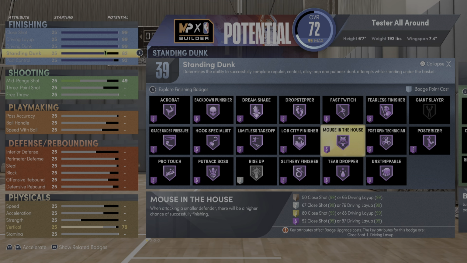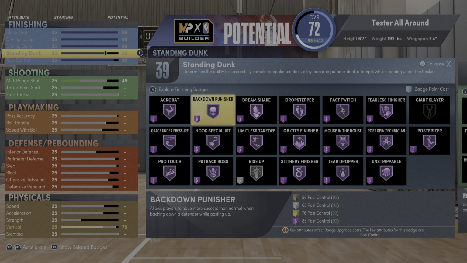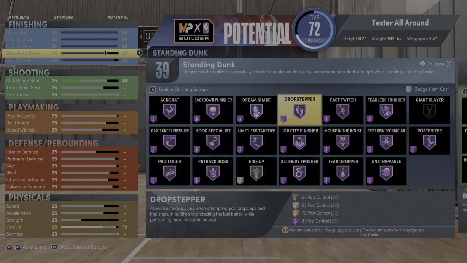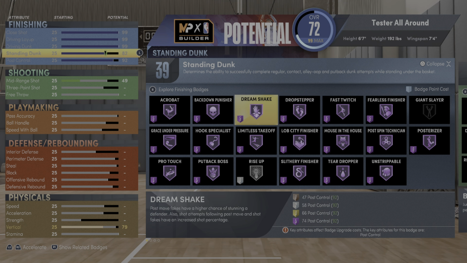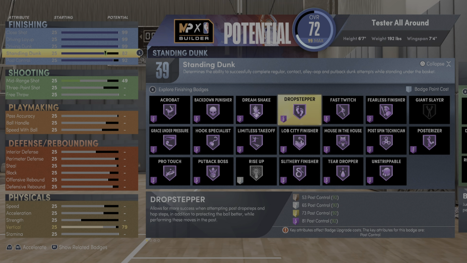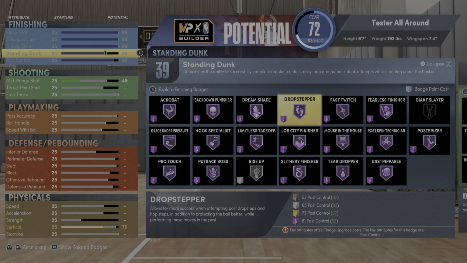Maybe I'll try it on Silver, or maybe I want to have a little bit of Lob City, so maybe I'll keep, for example, let's see, for this build, if I am to make it the way that I am so far saying I'm going to do with max finishing at 6'7", which is a strange thing to do, but let's say I want to do it that way, then I would maybe consider, for my playstyle, Drop Stepper, I'd consider Mouse in the House, right? And I'd see which one is good and which one I would not need, all right? So I see for Hall of Fame, they both require 5, and for gold, they both require 3.